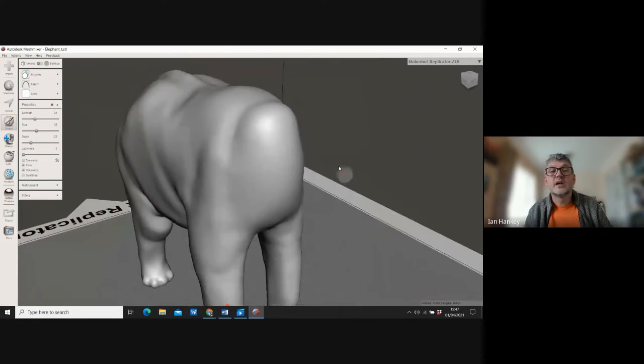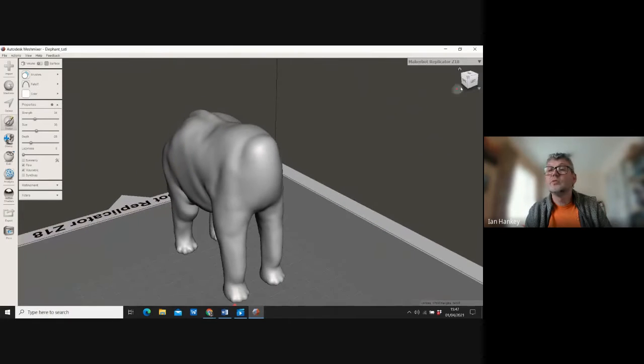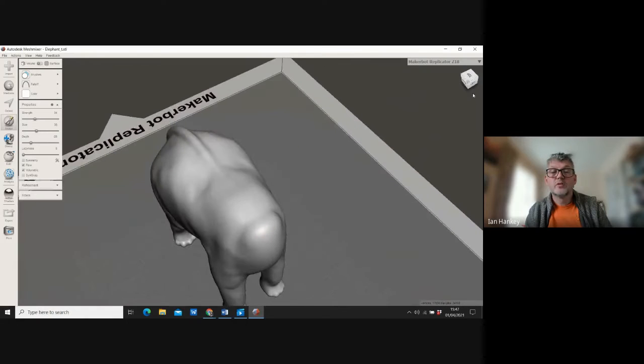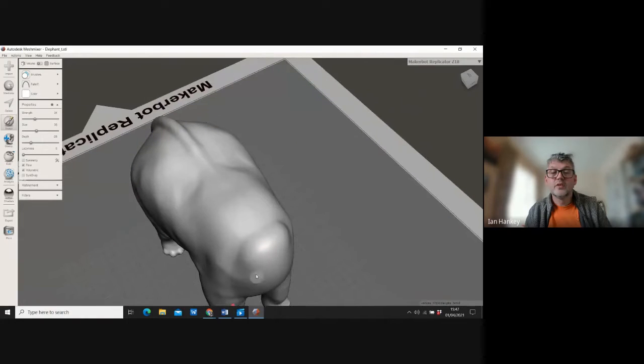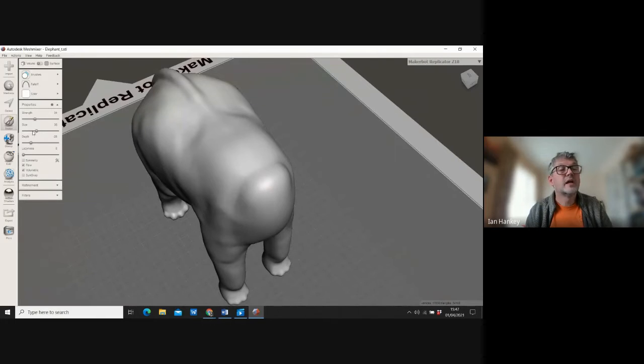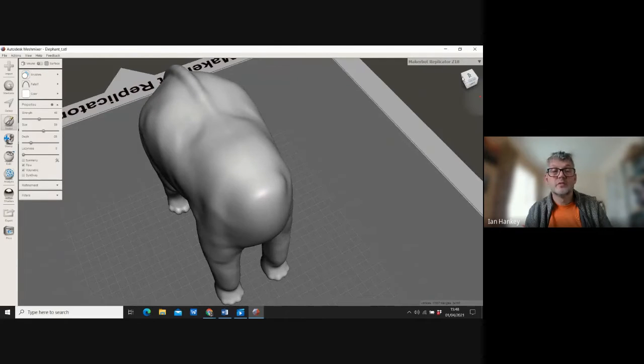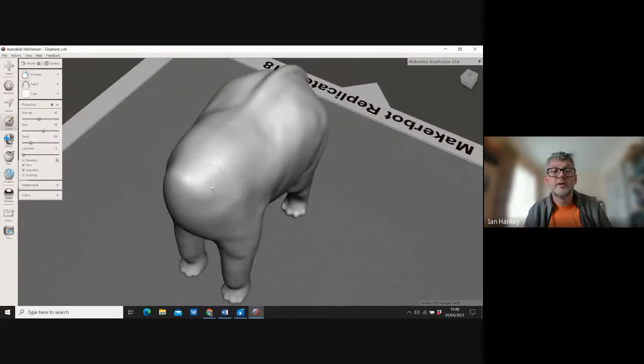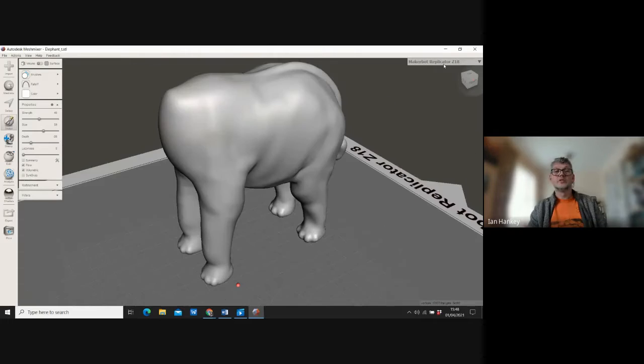Okay, I might actually get rid of that ridge as well. So I'm going to zoom in a little bit there and then make my size bigger and strength a little bit bigger as well, and just kind of move around there, and you can see that ridge disappears. Another little bit there, and we just move the whole thing over there. So that's the first part. That's great.